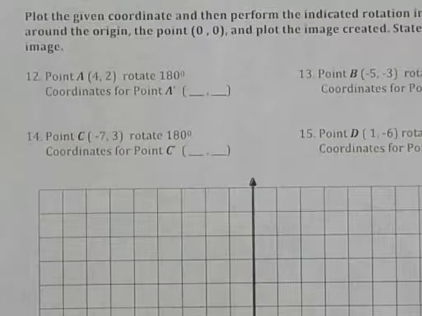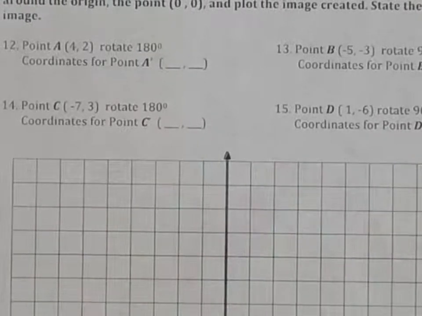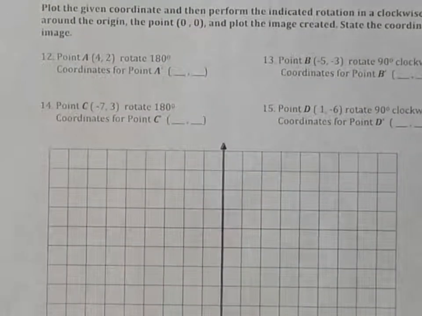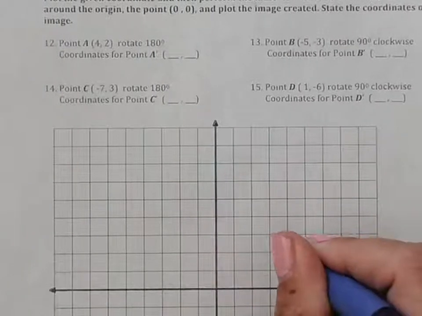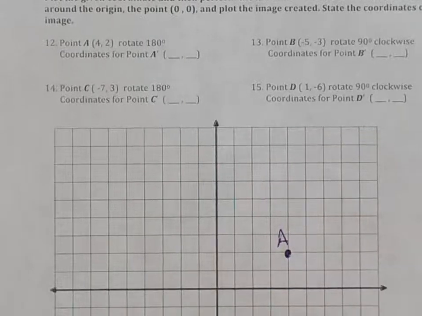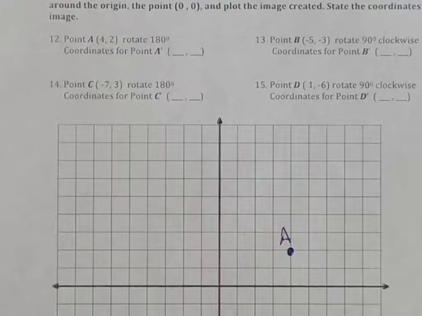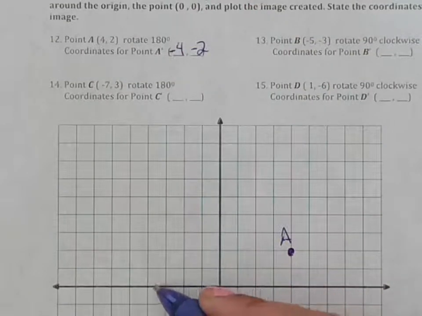Hold on. Okay. So this last part, the last 4 problems, are using the rules that I gave you at the very end of class for rotating around the origin. For instance, I'm rotating point A. So point A is 4, 2. Oh, you can't see me. Let me zoom out. That's good enough. Okay. Point A is 4, 2. 1, 2, 3, 4, 1, 2. There's point A. And I'm rotating it 180 degrees. And so if you look at your rule chart, that means they just both become the opposite. So they become -4 and -2. 1, 2, 3, 4. -4, -2.